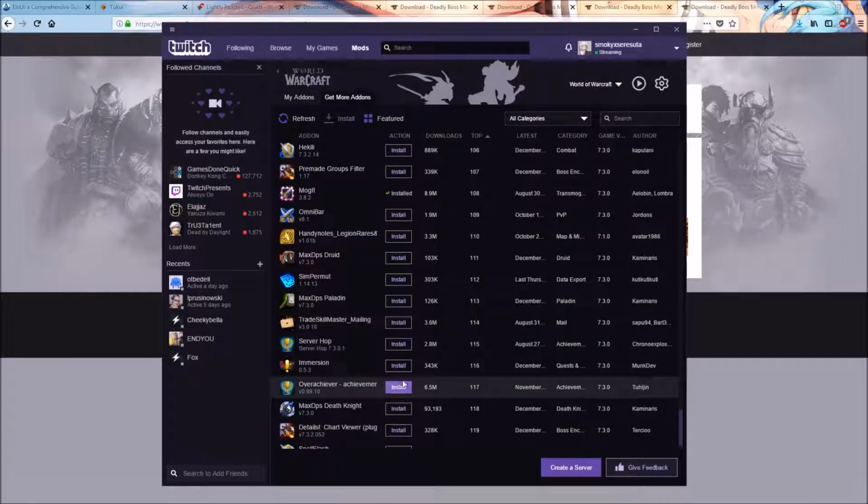With Immersion, there are no windows like that. They're all talking heads. The talking heads is the new thing that World of Warcraft does, where when a special NPC is talking to you, you have the dialogue box right here in the middle of the screen with their portrait next to it talking to you. Immersion does that with every NPC. I like that. That's a neat trick. So I do it. Overachiever, I'm an achievement hunter. That's a good tool to have.